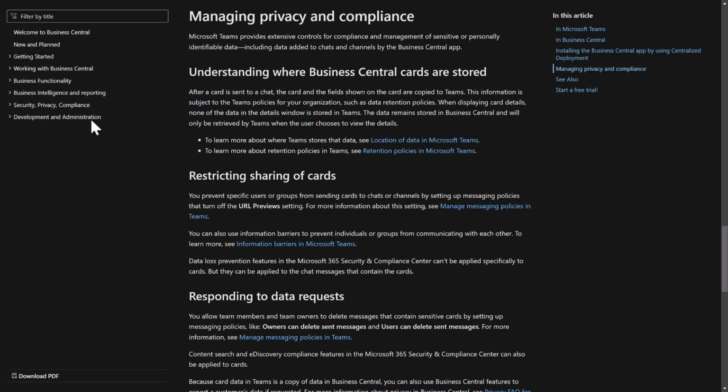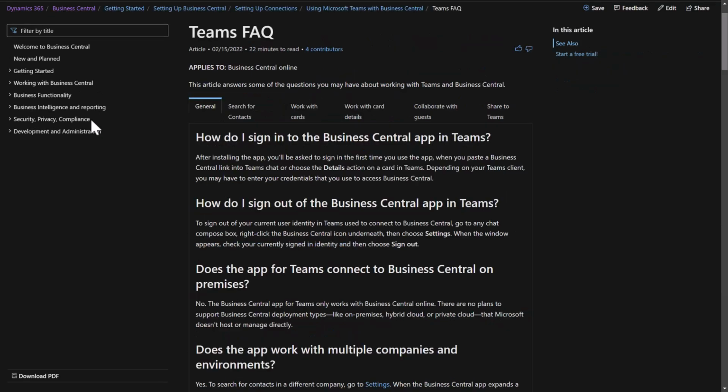There is also information regarding privacy and compliance. So I encourage you, if you wanted to drill into more details surrounding the integration and privacy. And then there's also an FAQ. Again, how to work with cards, work with the details, collaborate and share within the integrated experience.